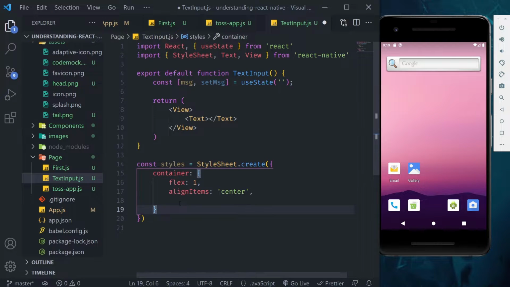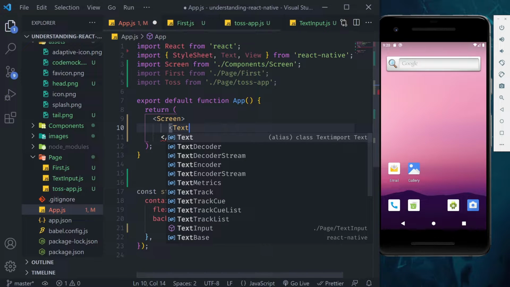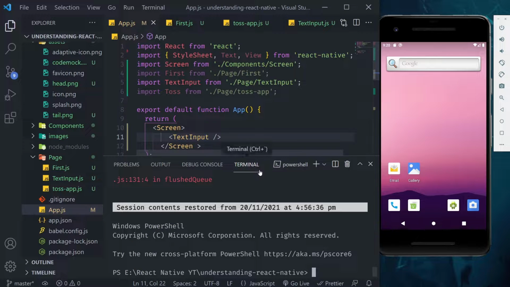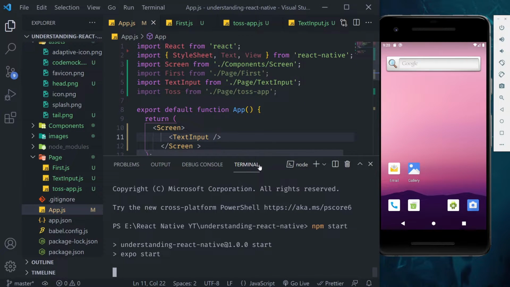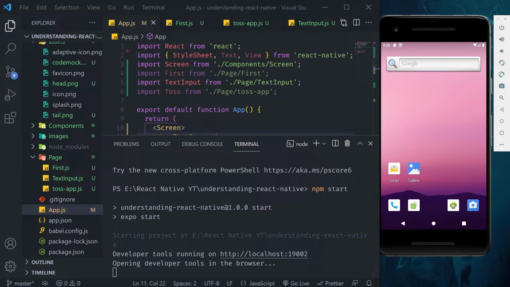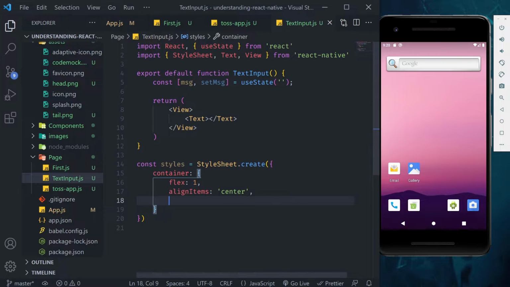So what I will do first is run the application. I will go to App.js, delete what is there, put the text input, close it, and save it. Let me just run it again. Okay, npm start. Wait for some time until it loads all the things. Okay, it doesn't take too much time, just a couple of seconds to get ready and optimize. So until then we are going for the text input. You can just change your background color, changing the things you want to do.